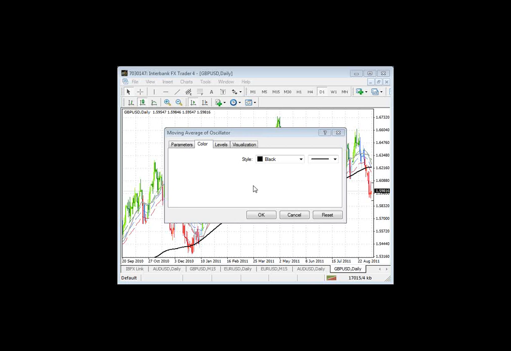The moving average of oscillator, or the traditional MACD, is used for momentum trades. So if a pattern like a triangle has developed and we're waiting for price movement above or below it, when the price breaks out of what is a coiling or sideways market, I want to confirm whether or not there is breakout strength behind it, and I use the MACD to confirm that. Okay, to prevent myself from getting into a whipsaw situation.